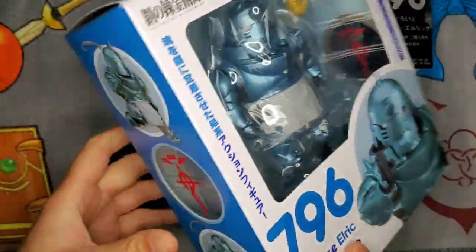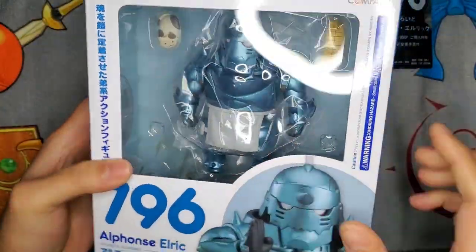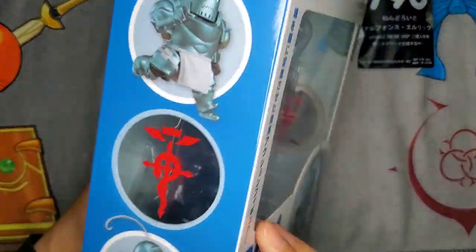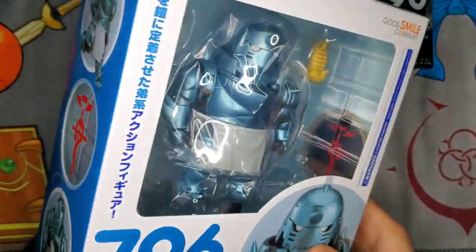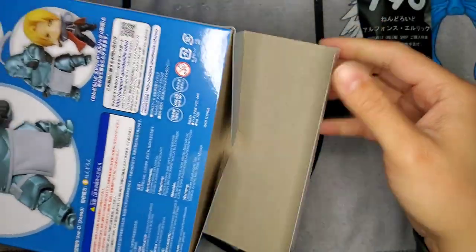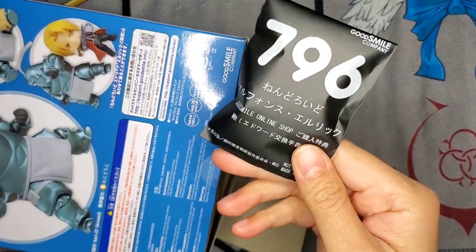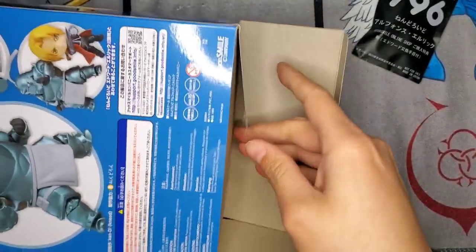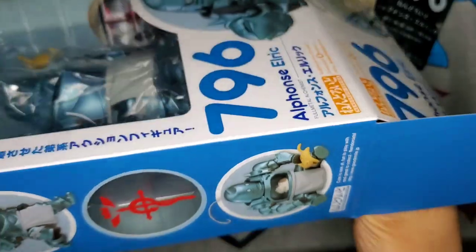So this looks pretty awesome. This is quite a large Nendoroid too, which is really nice. And it looks like we don't get too many accessories, but the ones that we do get look really cool. So let's go ahead and just get right into this box today. Oh, and we do have the Good Smile Shop pre-order bonus. So that's gonna be pretty awesome to take a look at. And we'll do that before we hit the poses up.